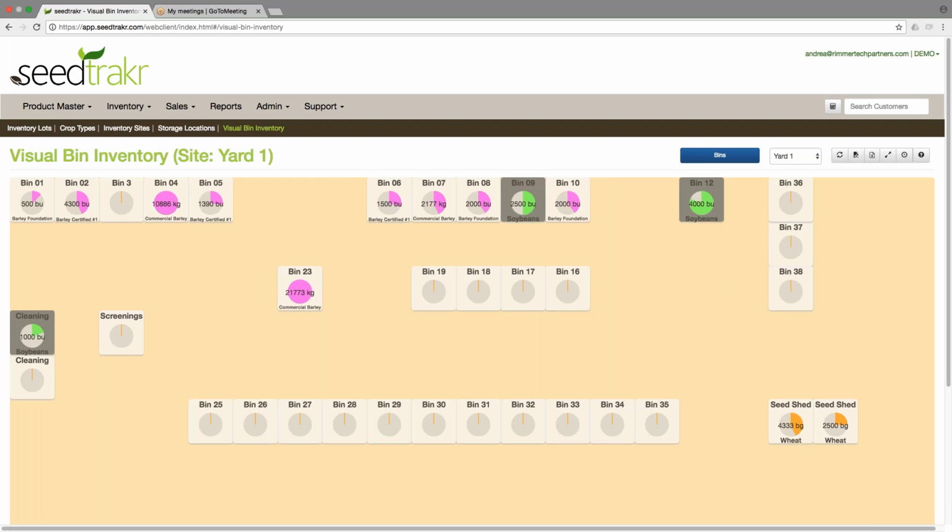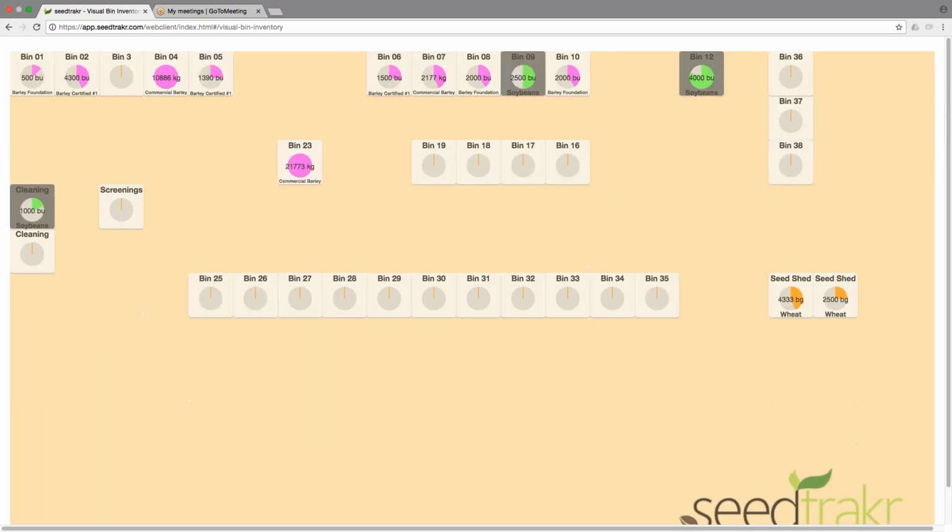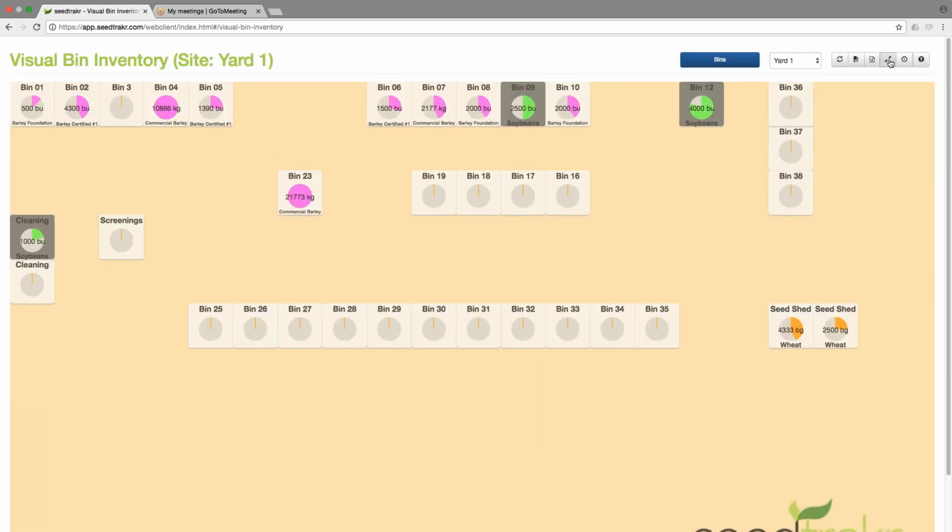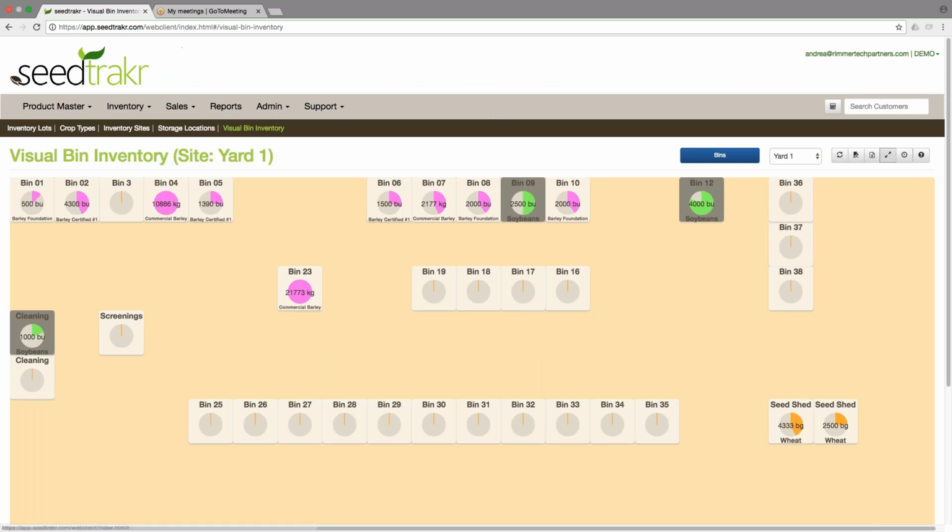So what most people will do is they will set their screen to full screen. So they'll come in the morning, get the computer all fired up, or the TV, monitor, whatever you prefer to purchase. They'll get it all fired up, they'll pick their site, and then they can click the expand or collapse button, whichever mode you're in. And what that does is it takes away all of the text and everything up the top here, so you can get a bigger, better view of your inventory site.